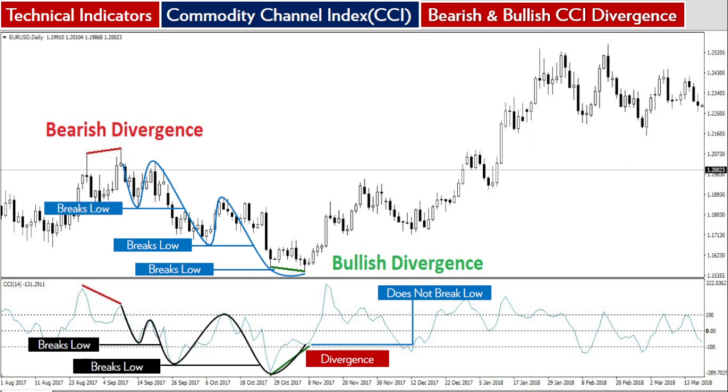When there is an example of divergence, it means now the trend will reverse. It was a bearish channel like over here, and then we study CCI along with it, and when there is a divergence, it means now the trend will reverse. It was bearish, now it will be bullish. That's why we call it bullish divergence. So now it will go into a bullish mode or bullish uptrend, just like this. So this is how, guys, we use bearish and bullish CCI divergence when we apply CCI on any price movement.